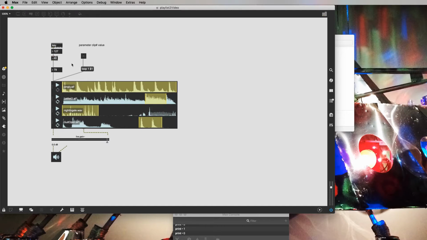So I can unlock my patch and set up 4 of these, doing a little option dragging. Go into the message and change what clip number these refer to.